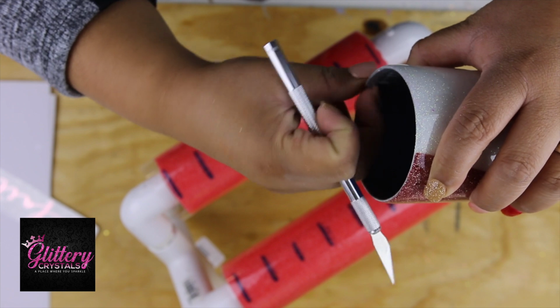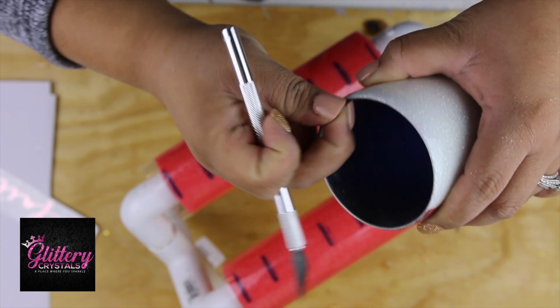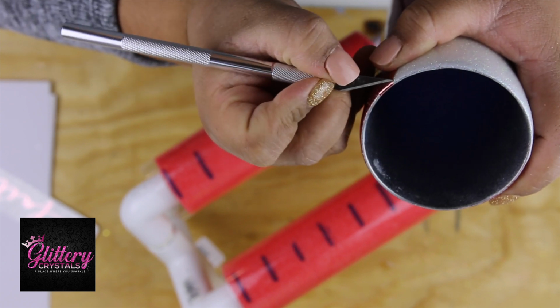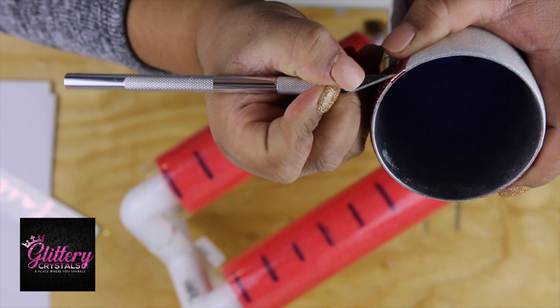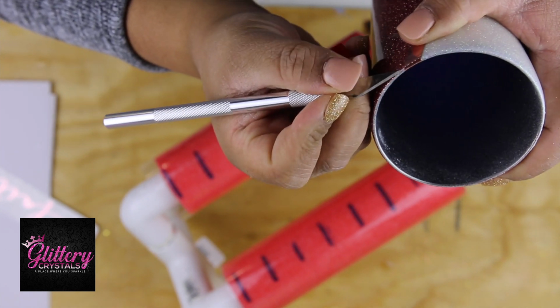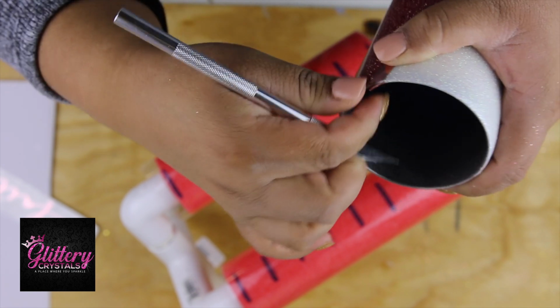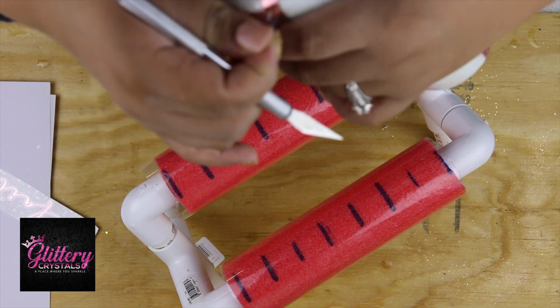So I find it easier to tape the axis on the inside of the cup. That way I can remove the transfer tape. So right before that, I used a really sharp X-Acto knife to cut the edges. I will do the same thing with the bottom part.